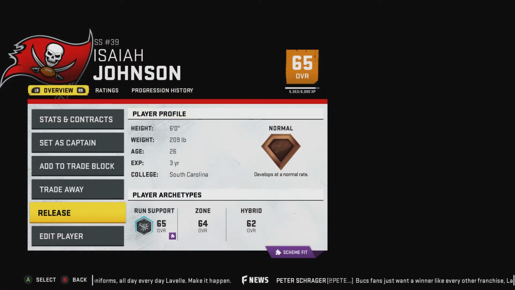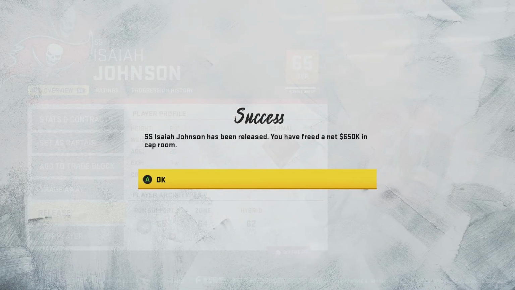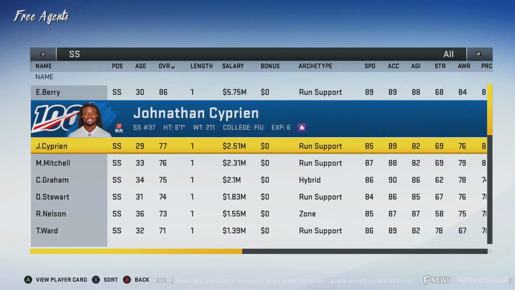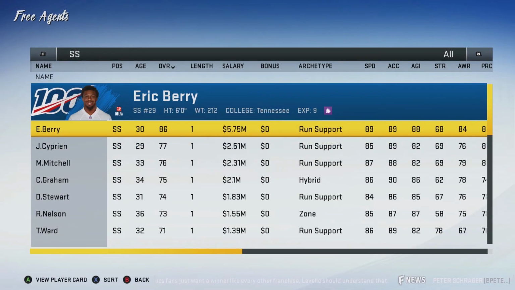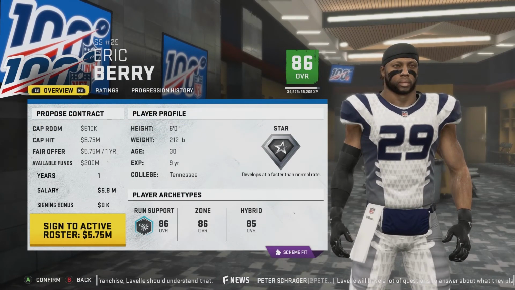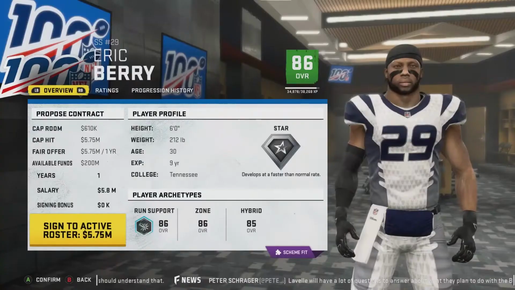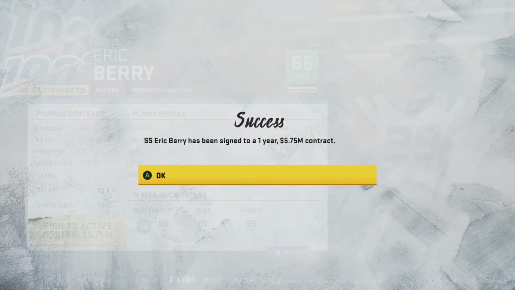But first and foremost, I did mention last video that I was looking to sign a new strong safety because our strong safety core is really weak. I was thinking about signing Jonathan Cyprian, but then I realized Eric Berry is still a free agent. Still very talented, he's 86 overall, only 30 years old, so he's not as old as he could be. But I definitely got to take advantage of that, even at almost $6 million for this year. Definitely taking that. And he is now a Tampa Bay Buccaneer.